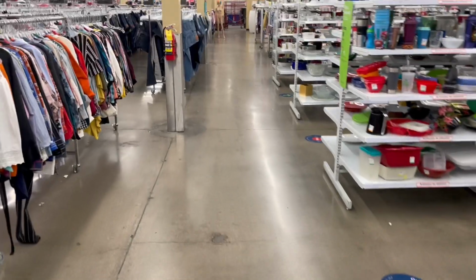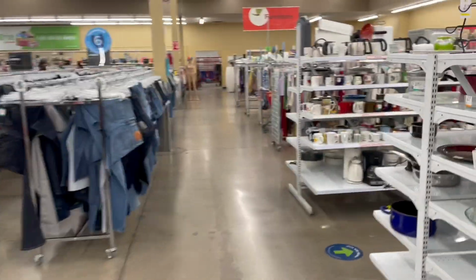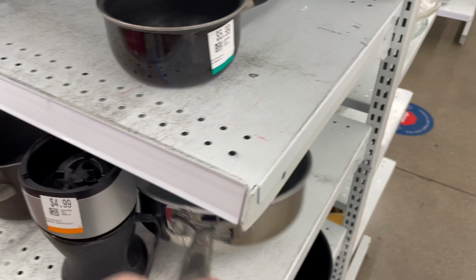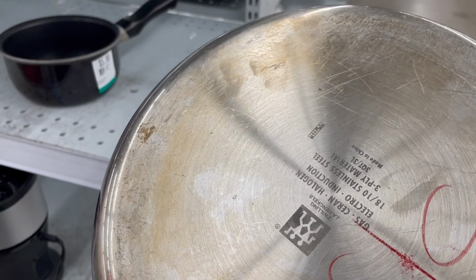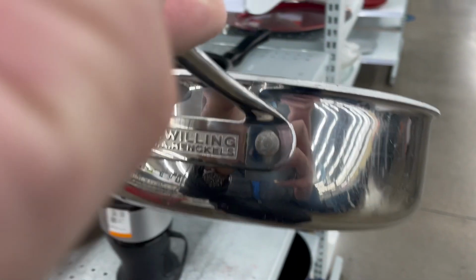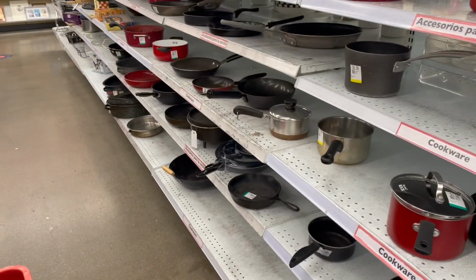Let's check it out. All right, guys, so most of the stores that I go to, I usually have a pretty set route, and in this Savers, I like to start with the pots and pans. And noticing a little bit of potential with this pan here, I pick it up and check it out. I do throw it in the cart, but later I do put it back just because the sales comps aren't really there on this item. So it's going to go in the cart for now, but after I look it up, it's definitely going to go back on the shelf.